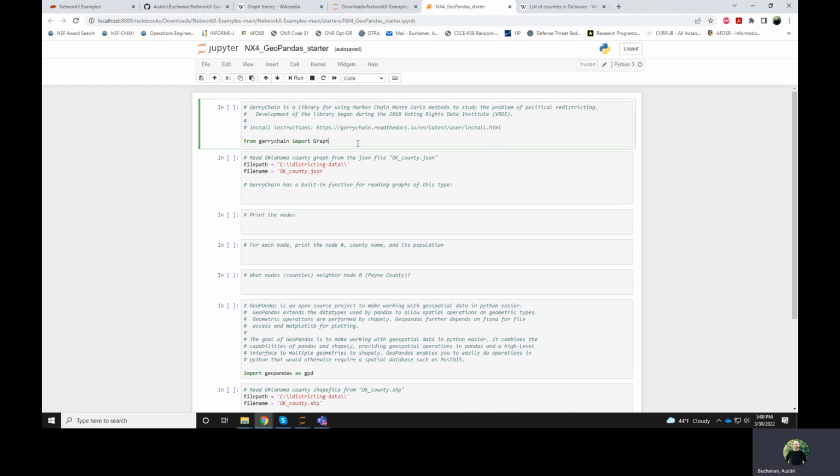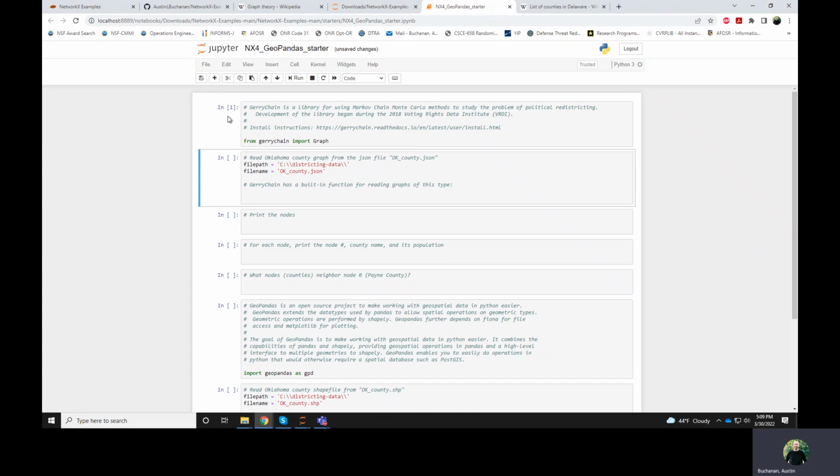adjacencies. So maybe first, before doing this exercise, you need to have GeoPandas installed on your computer. This is needed for reading in this particular input file, and GeoPandas also comes packaged with some kind of GIS software, so that's useful for drawing maps. So, okay, if you've installed GeoPandas, this first cell should run properly. It might take a few seconds to import it. Okay, so mine imported properly.